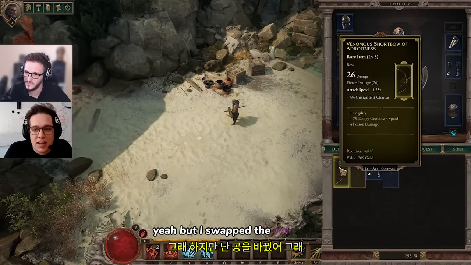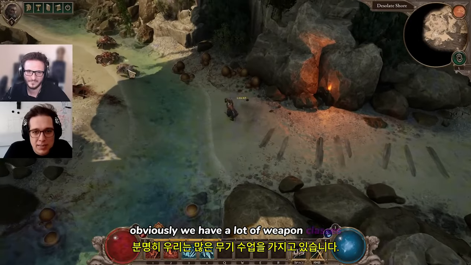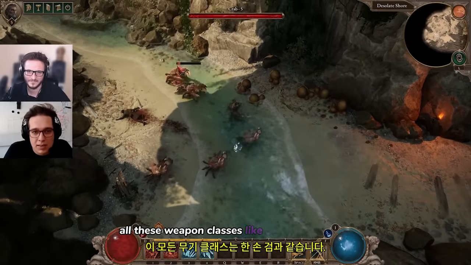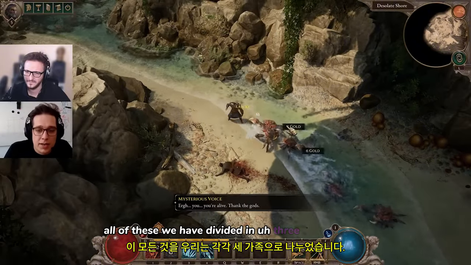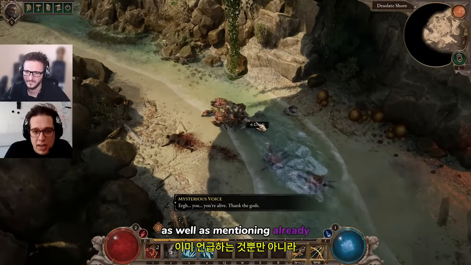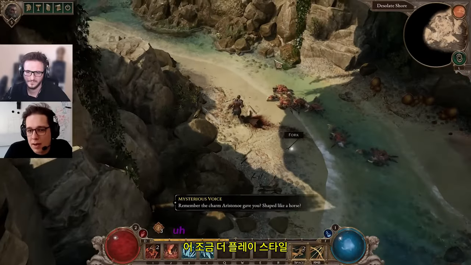Yeah, absolutely. Maybe I swapped a bow. So as in other games, obviously we have a lot of weapon classes, but all these weapon classes like one-hand sword, shield, bow, all of these we have divided into three families each, as Balint was mentioning already, and each of these families kind of support a playstyle a bit more.